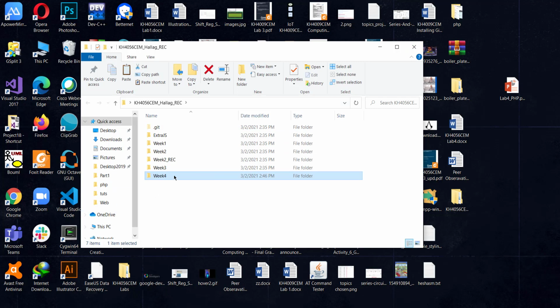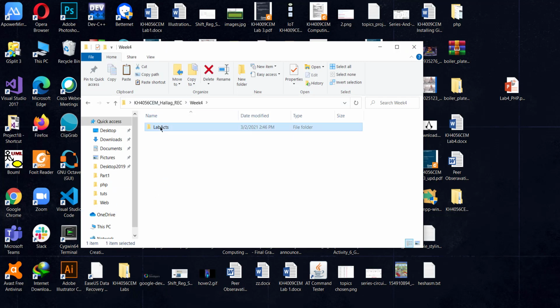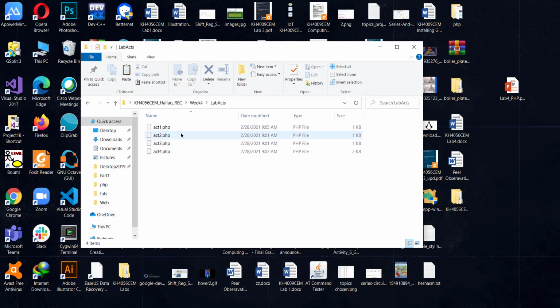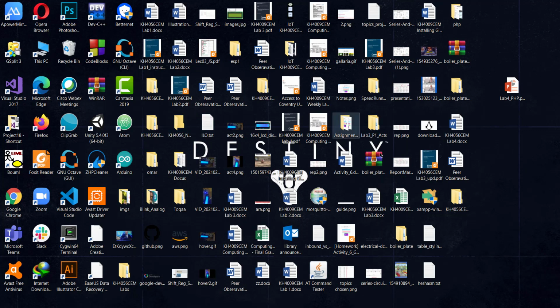Okay, so this week folder has the folder called lab activities, and it has 4 activities that I wanted you to do in the previous lab. I believe that we have done the first 2 and we didn't have time to do the second 2 activities. We're going to go through them all. Once you do this, we are going to take the whole project directory. So this is my whole project directory.